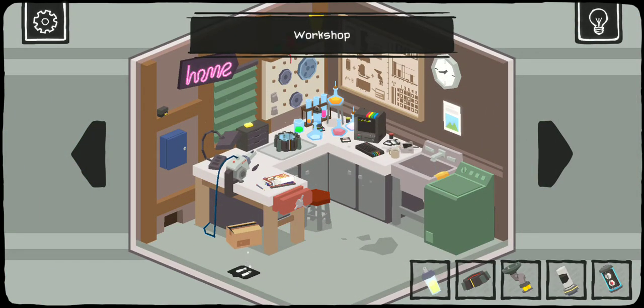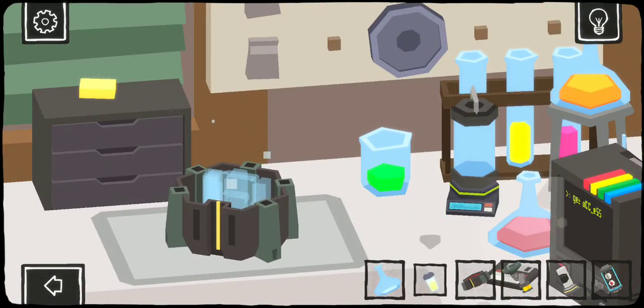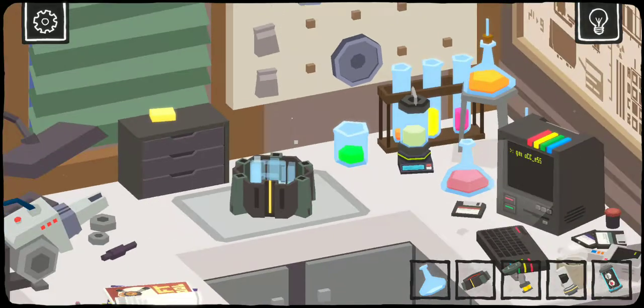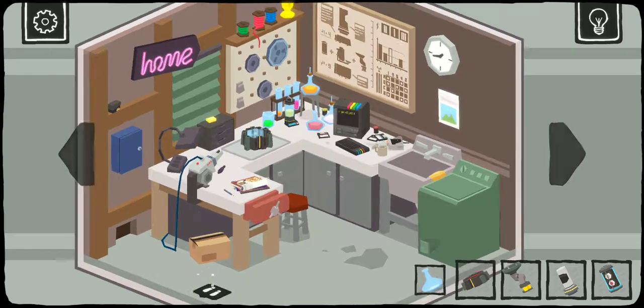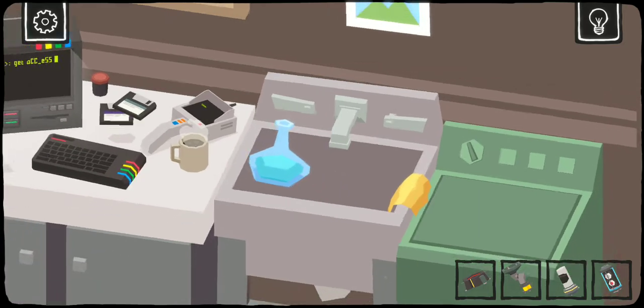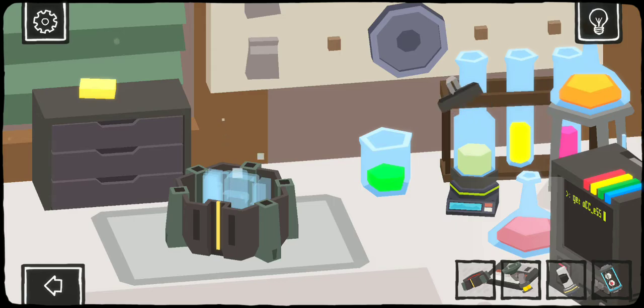So, go down here, get the flask, put that in there. Put it in the sink. You need water. Go back. There's water. And now it's the fuel cell.